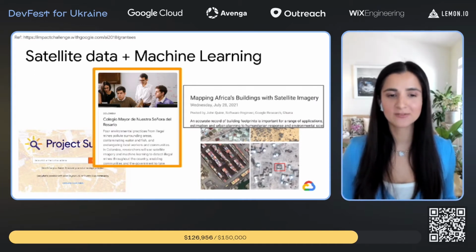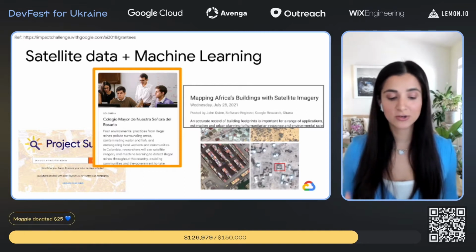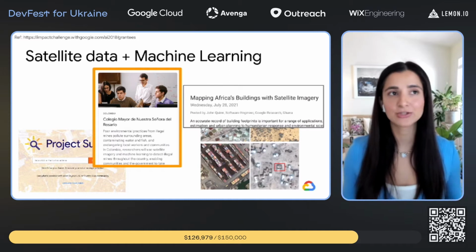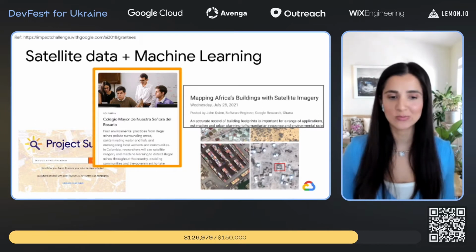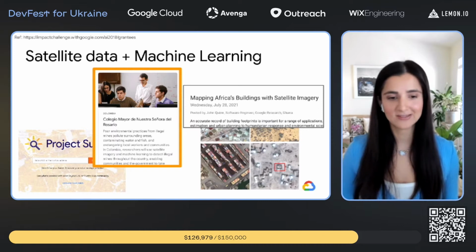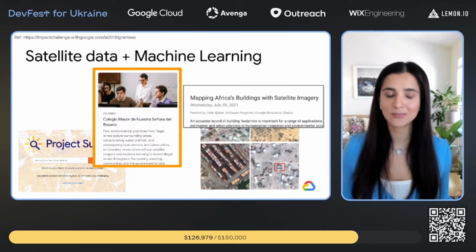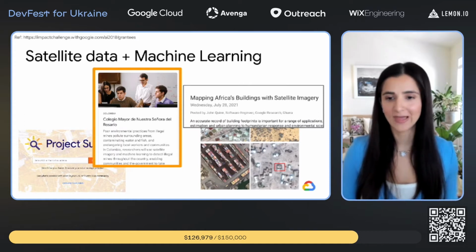Another example comes from the College del Rosario in Colombia, where a team of university researchers took satellite imagery and built a machine learning pipeline to detect illegal mines. They found that there were a lot of illegal mining operations happening in their national parks. Unfortunately, the way that we usually deal with this problem today is that human beings have to sit down and sift through all of these images, and it takes a very long time. By the time someone identifies a mine in one of these satellite pictures, it's often too late to do anything about it. So they discovered that they could automate that process and detect these illegal mining operations before the miners had already left.